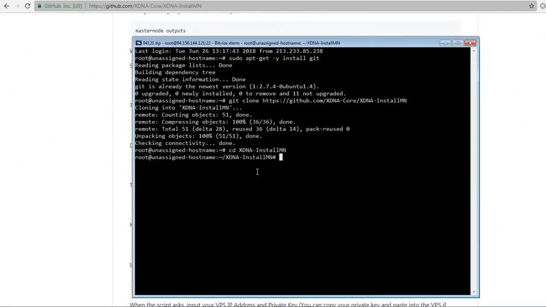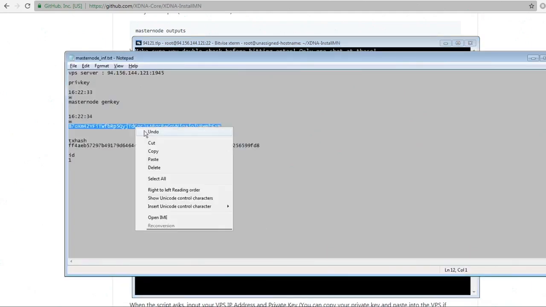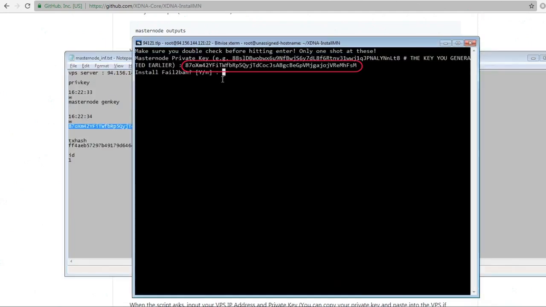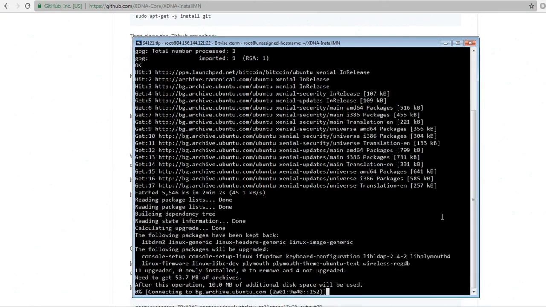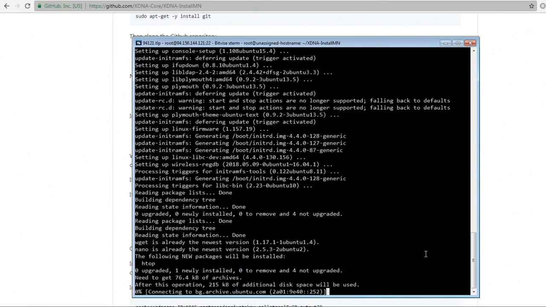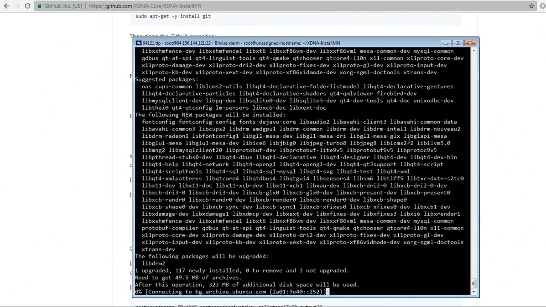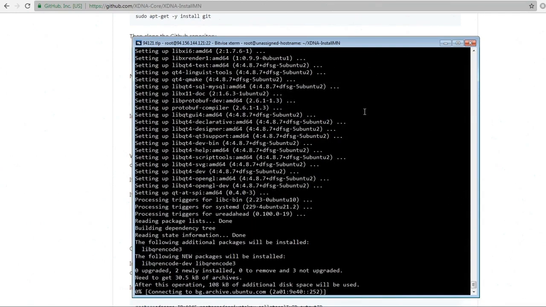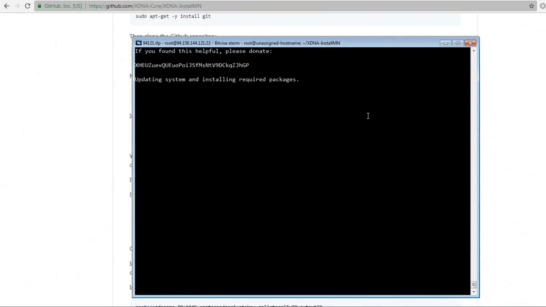When a prompt message appears on your Linux terminal, you need to copy the private key from the text file we saved earlier and paste it into the Linux terminal, then press enter to continue. Make sure you pasted the entire key before pressing enter, otherwise your Masternode will fail to start. On the next prompt type Y, and press enter to continue. This part can take up to 45 minutes, so be patient. When the script finishes the installation, a prompt message appears on your Linux terminal.